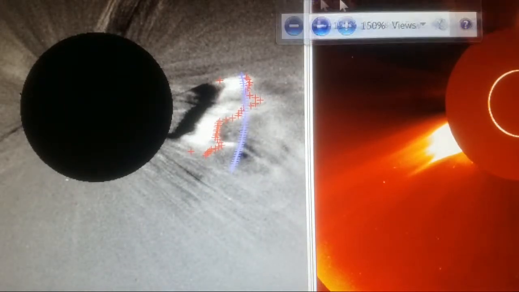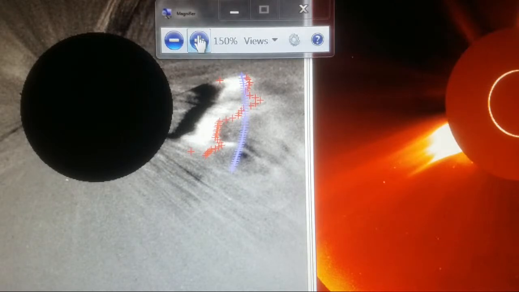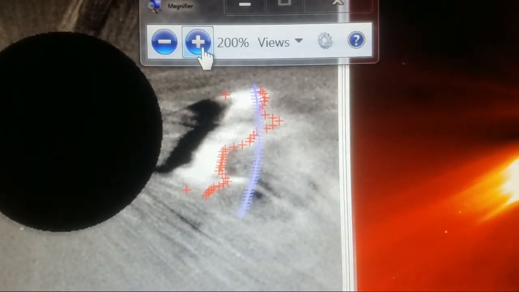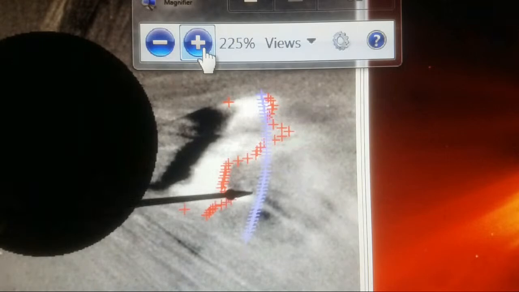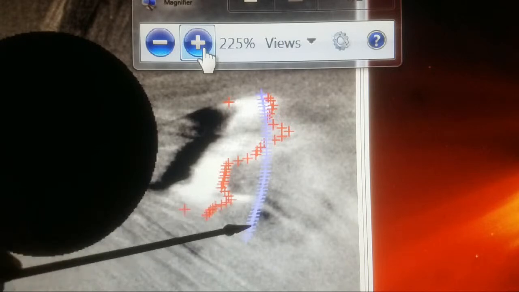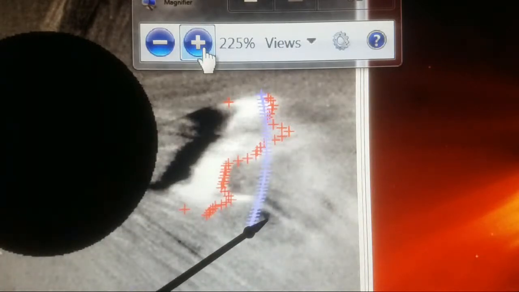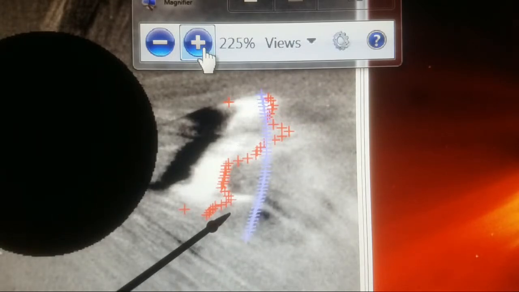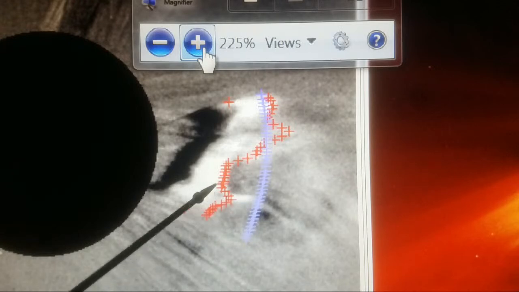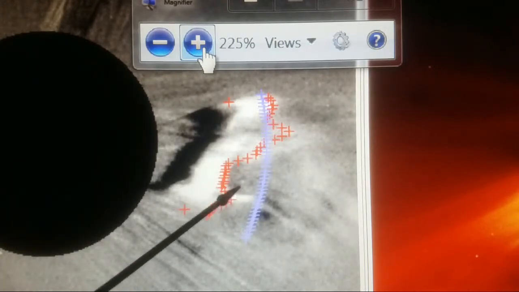I'll zoom in just a tad bit harder so you guys can see exactly what I'm talking about. We got this round one. Here's our little jet of plasma that's squeezing in between this darker object down below and this one right up here. You can make out something here too. I'm not sure where exactly this one's located, but you can tell that there's some kind of plasma that has wrapped around this object, painting it to be round.